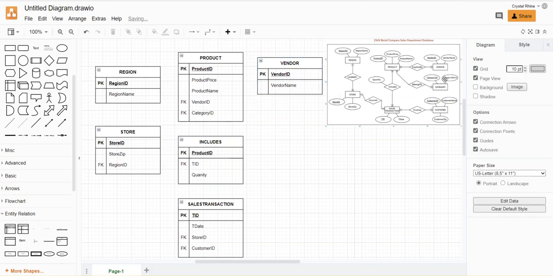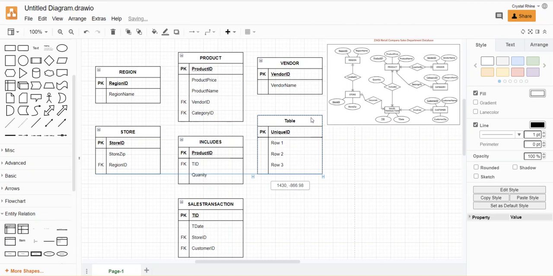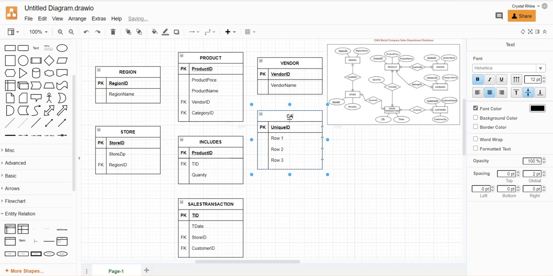Okay, we're going to move along here to category. Primary key is category ID. And the attribute is category name.